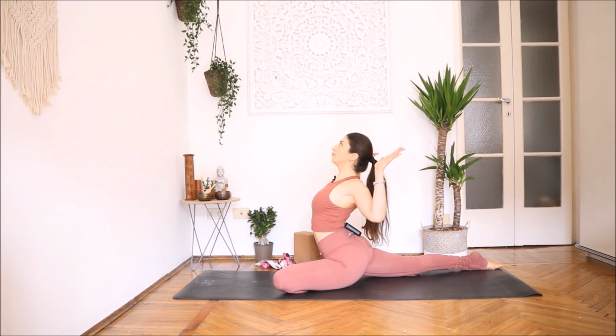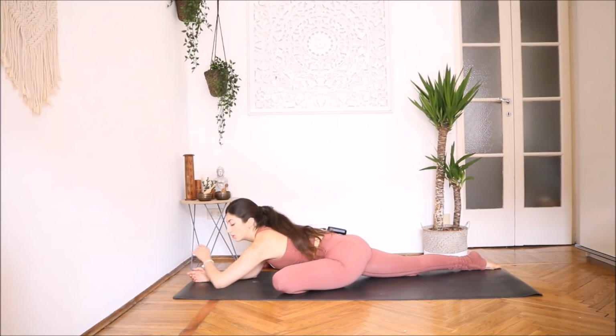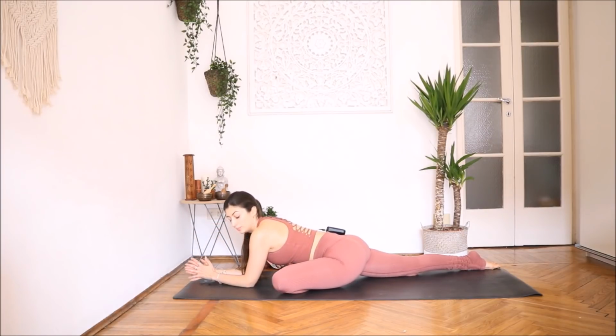One more, exhale, forward. You can stay on your forearms, you can be on your chest, on your forehead, all the variations are fine. If you need to stay here for longer, just pause the video. You always have that option while you're doing an online class. So pause the video and stay for a little bit longer.